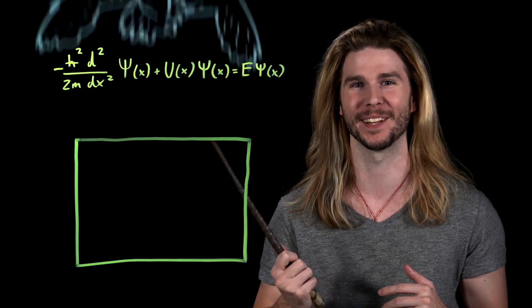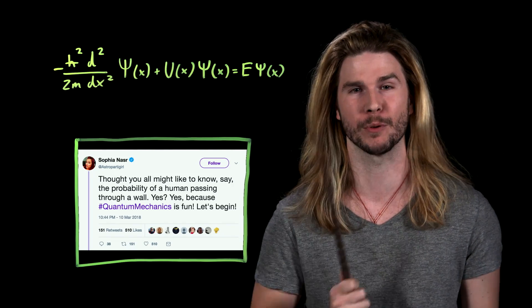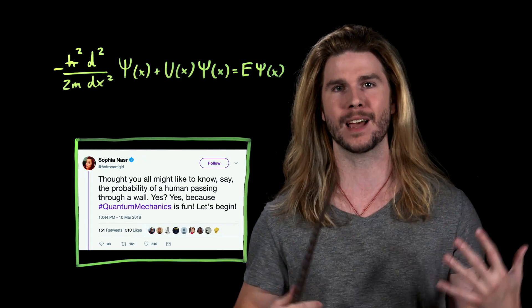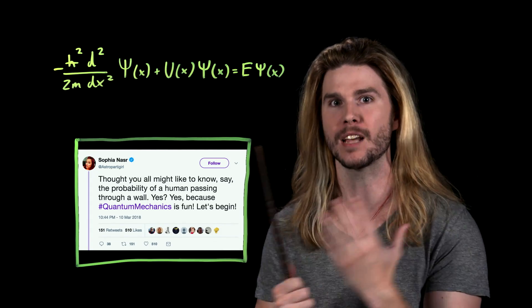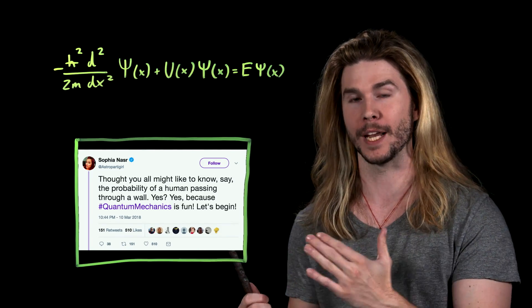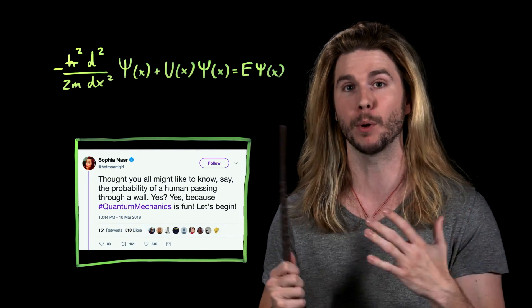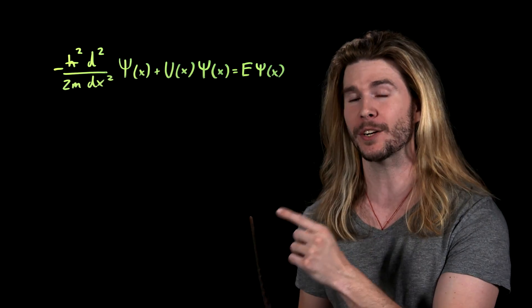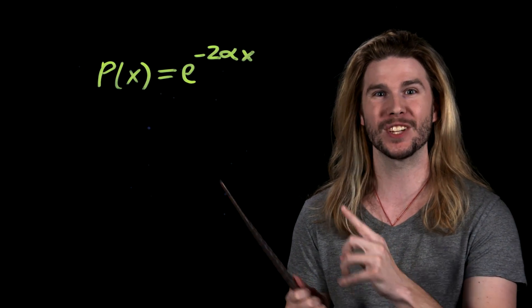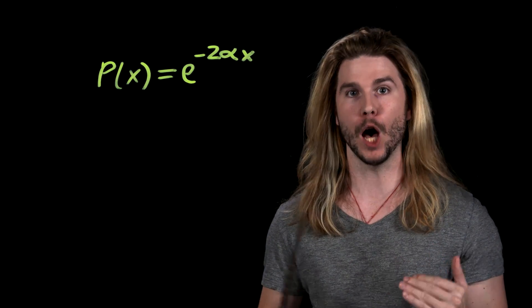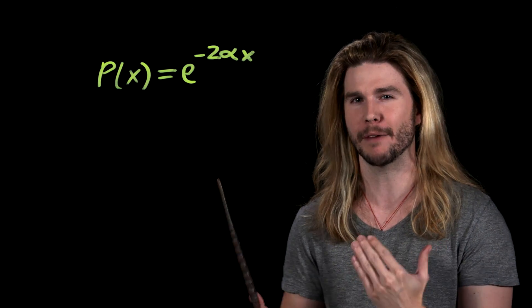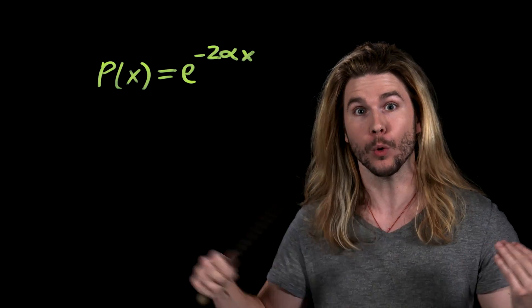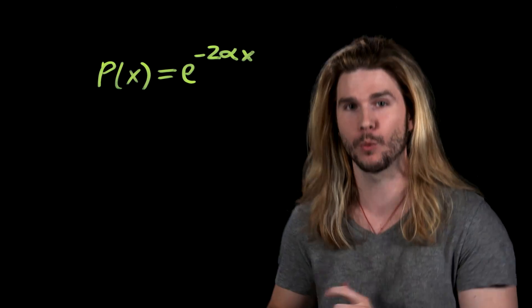And I got that help from someone very special. No, it's not the bird. It's PhD cosmology student Sophia Nasser from UC Irvine. She gave me the idea for this episode when she tweeted out the chances of a human-sized particle moving through, phasing and tunneling through a wall. Now I contacted her and she pointed out to me that if you consider a very simple barrier and a human-sized particle, like a proton with human mass, then Schrodinger's equation stupefies down to just this.